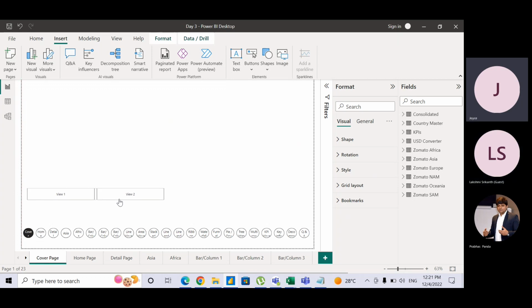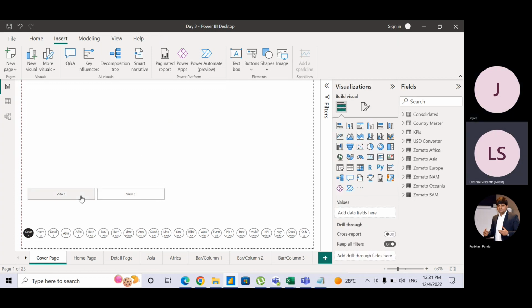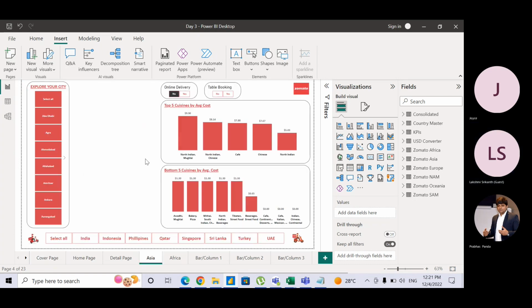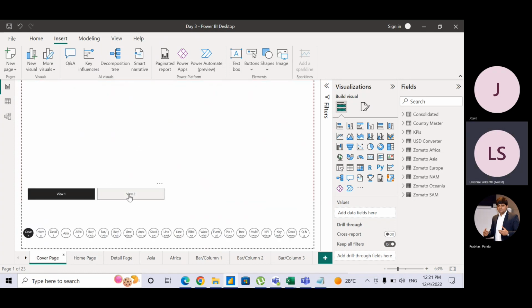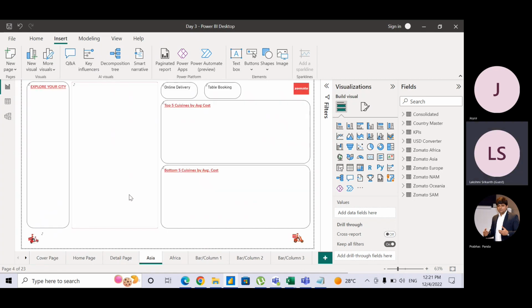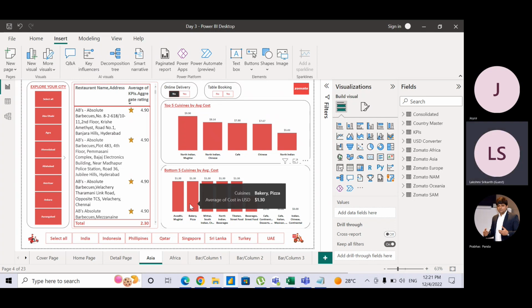It has created all the bookmarks, right. So when I click on the view 1, it will directly show me the view 1 where I can see this. Got it? So when I click back, maybe I have not given, I think it is redirected to the home page. Yeah. So when I go to the cover page and then click on view 2 this time, now you will see the table is back. Yes. Now you understand how you can control a particular view for the people.